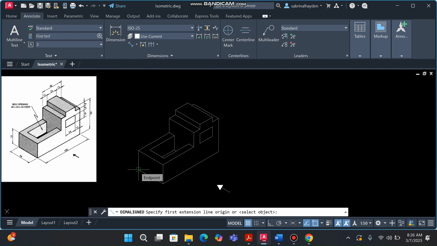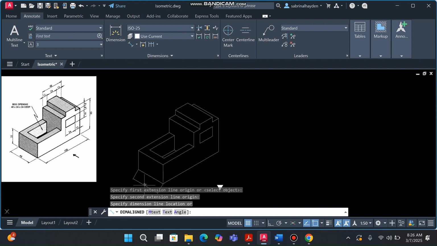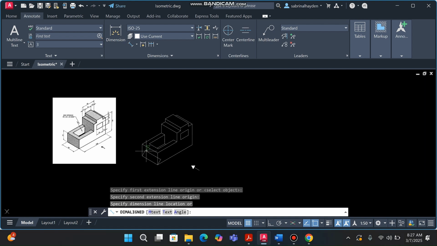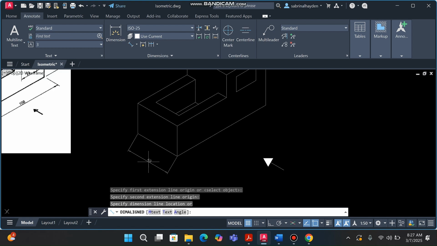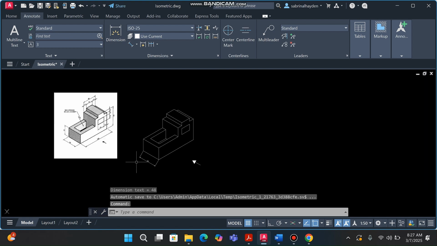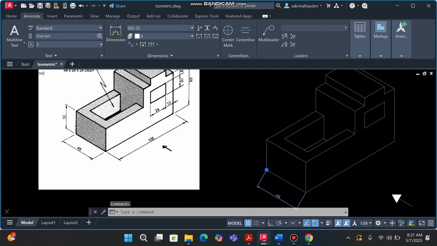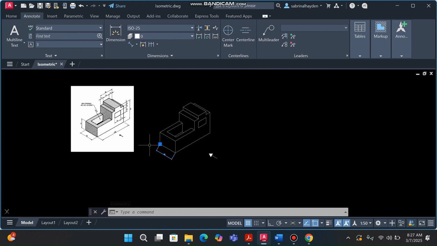Right. So I'm going to select the end point, sorry. And I'm going to just click any length. You don't want it to be too far out here or too close in here. Just any length out here. So just click. Now you realize that it is at a totally different angle from the image. Because remember, we're duplicating this drawing in AutoCAD, so it needs to be the same. So it's at a different angle. So we want to get it at the correct angle like in the image.